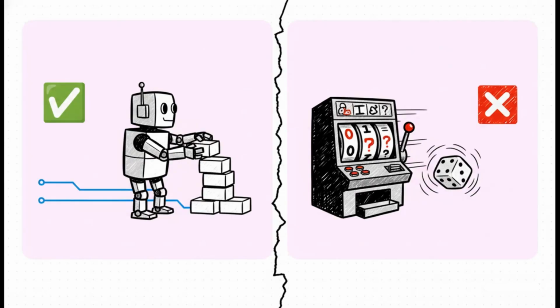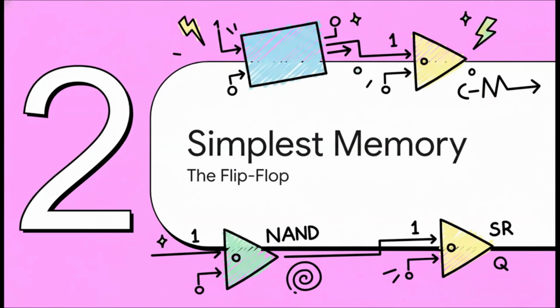So here's the bottom line. The entire goal of digital design is to build systems that are predictable and stable. A race condition just throws a wrench in the whole thing, creating randomness and chaos. We want our devices to be reliable, dependable workhorses, not some kind of digital slot machine where the output is always a gamble.